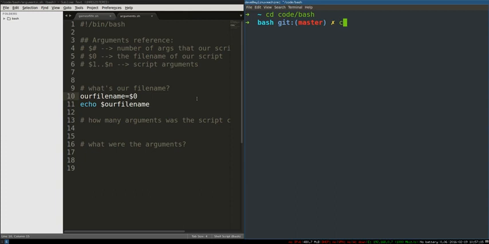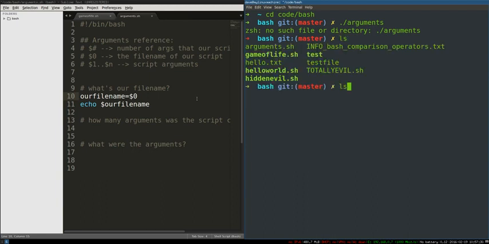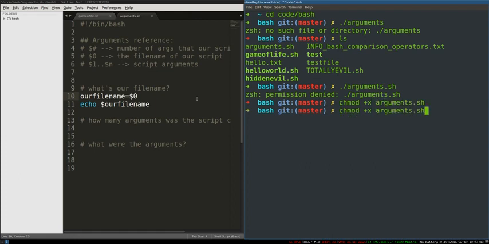I'll show you what happens when we run it. Look, autocomplete in Z shell isn't working. That's strange. Whoops, my bad. Permission denied, there we go. So what we really want is execute permission on this. So remember to do that, and then you'll be able to run it without a problem.